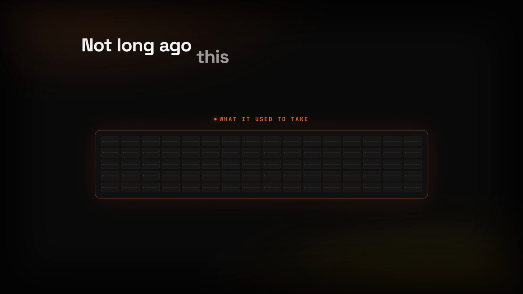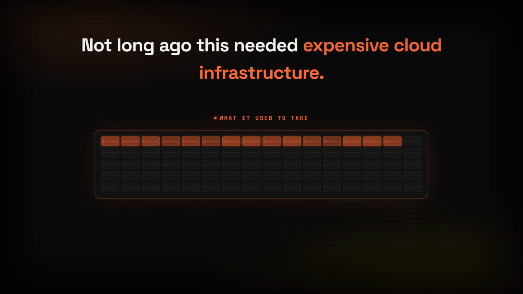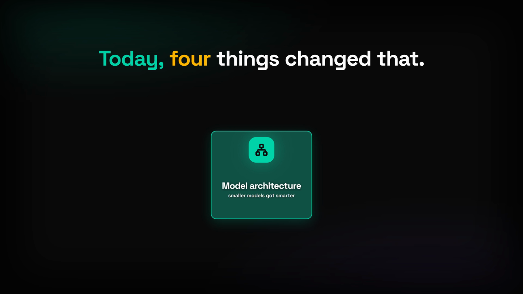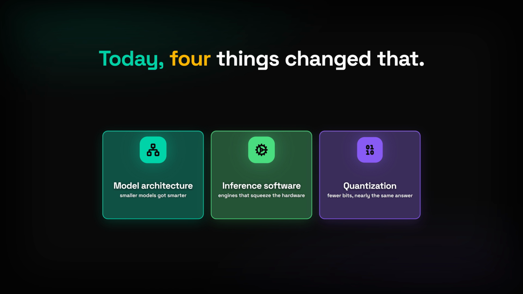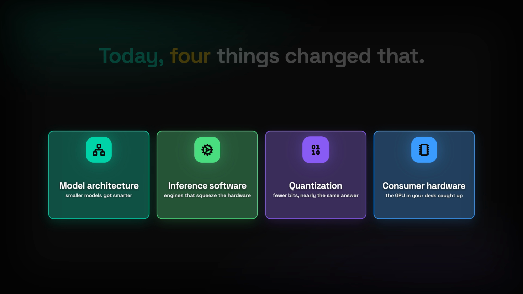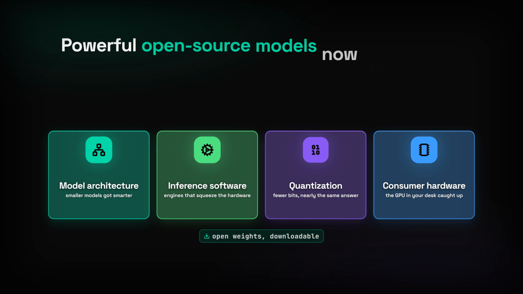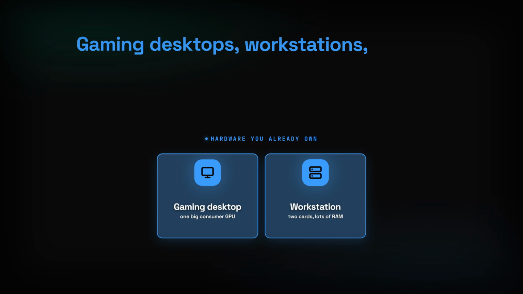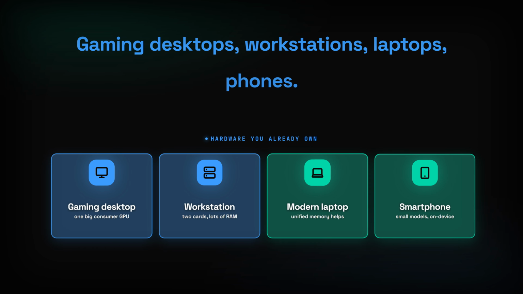Not long ago, running a large language model required access to expensive cloud infrastructure equipped with dozens or even hundreds of enterprise-grade GPUs. Today, thanks to advances in model architecture, inference software, quantization techniques, and consumer hardware, many powerful open-source AI models can run efficiently on your personal computers, gaming desktops, workstations, and even some modern laptops and smartphones.